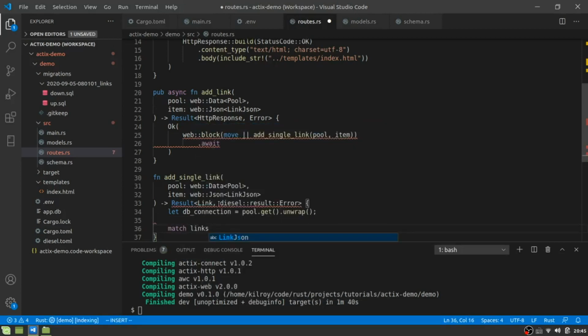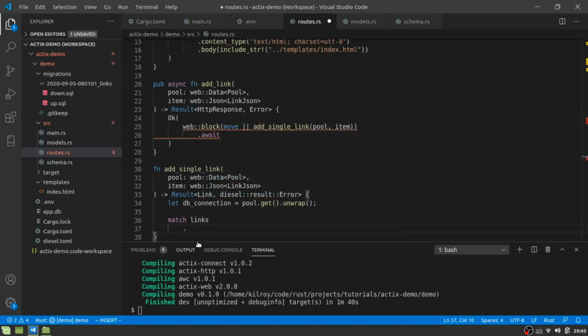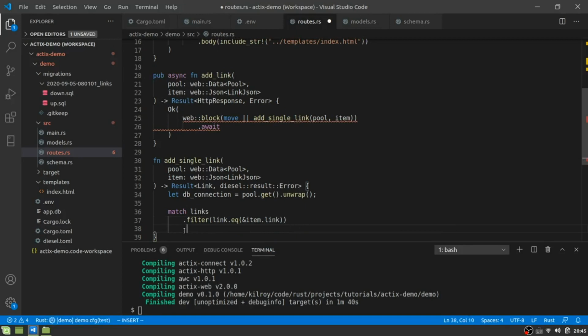We're going to filter on whatever we can grab from here, and what we're going to try to grab is the following. We're going to filter on link is equal to the item. This is us checking to make sure that this is here or not.